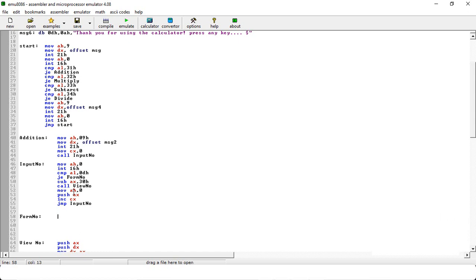Okay, in this form number, we will take the values in the stack, and we'll just need to do some work on them to add our number in 1 byte, as we took each number separately. For example, we took first 2 and then 3 and then 4. Each number is stored in a stack separately. We need to add them and store it in 1 byte.